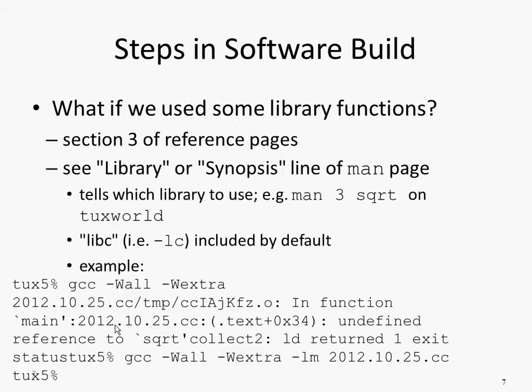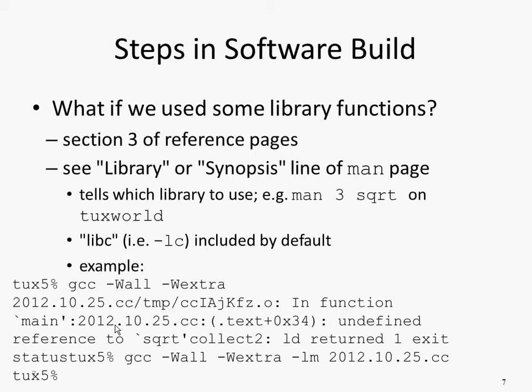So if we use libraries, and you saw this earlier in a lab, for example, and we try to naively compile this .cc program here, we might get an indication, for example, that it doesn't know where to go for square root. And we have to tell it, hey, go to the math library to find that square root. That's what this -lm means.